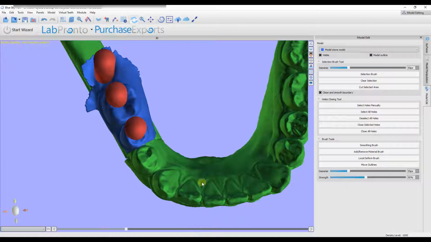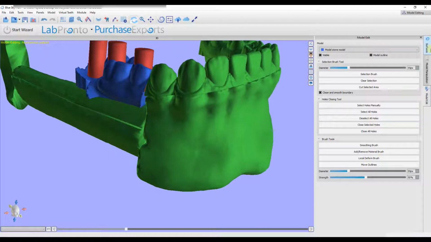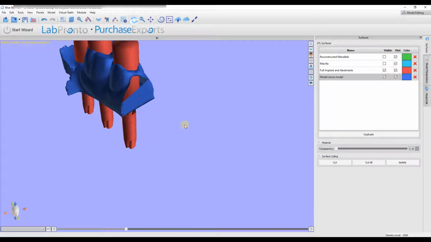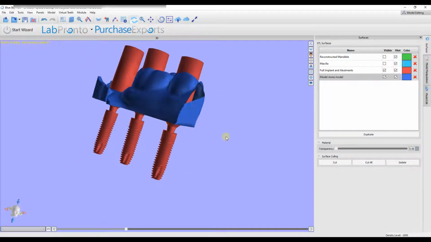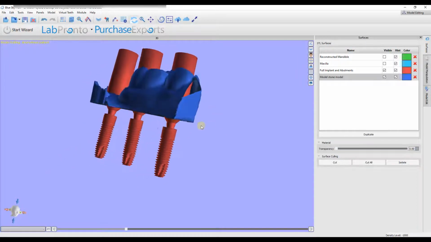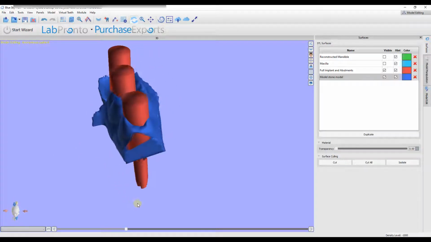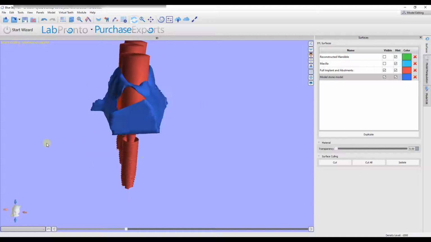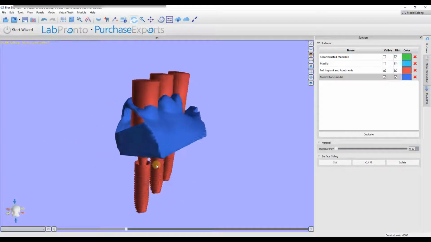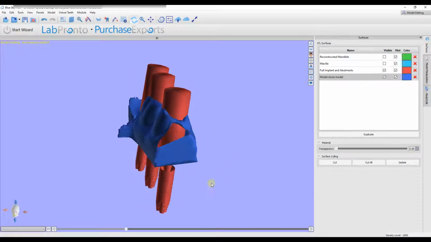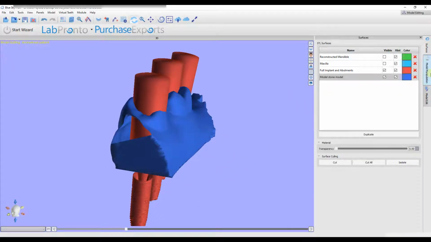Now what this error means is that somewhere, actually I'm going to turn off this green so we can see this. Somewhere the model is open. And actually this is a big hole in the model where I made the cut and it did not seal itself off. And so you can actually see inside the model there. And the problem is this is not 3D printable because it's like a shell that should be solid and not open. So there's this wall that's missing.